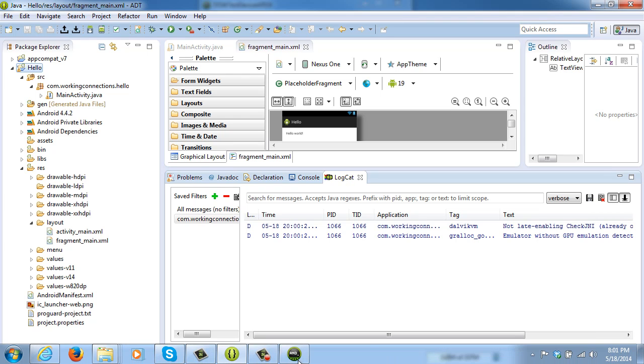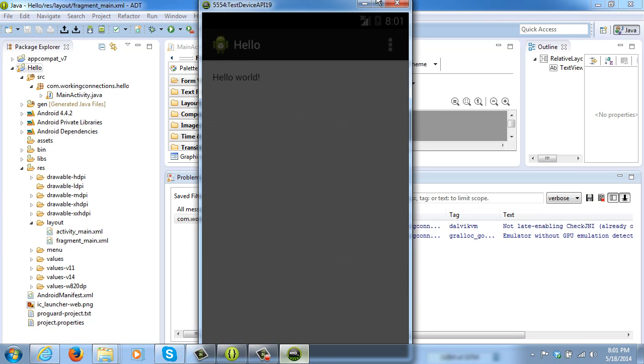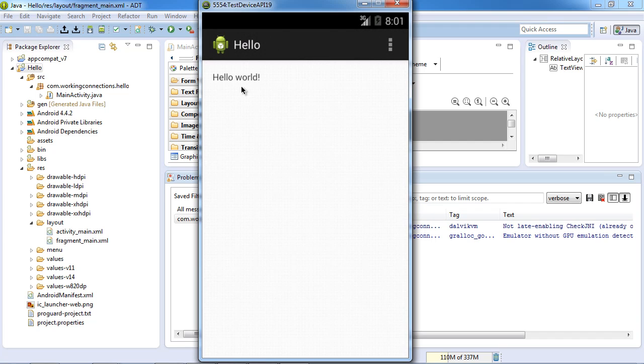So now I have to find my machine again. Where is my emulator? Here it is. And it is running our Hello World application. So, success. We have installed the JDK, and we went and got the bundle for Eclipse and the SDK and the ADT, the Android Software Developers Kit, and the Android Developer Tools, which are all bundled into this one thing that they give us.